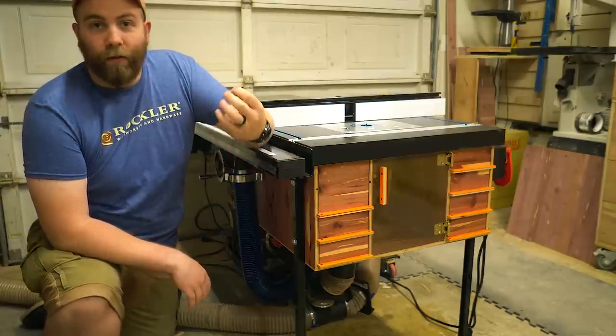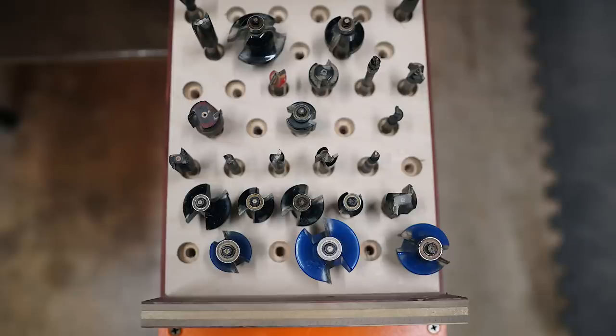Something pretty unique about those is each of the holes is drilled out for both a half inch and quarter inch shank, so it can hold either size router bit.